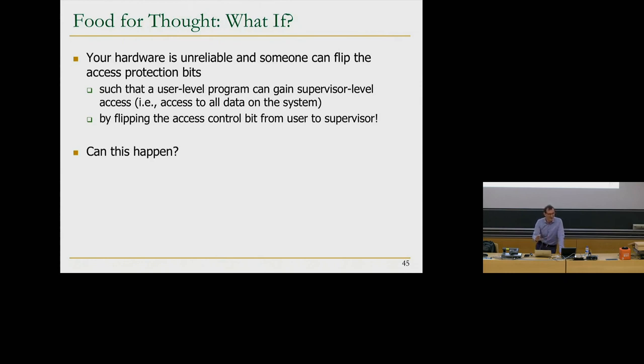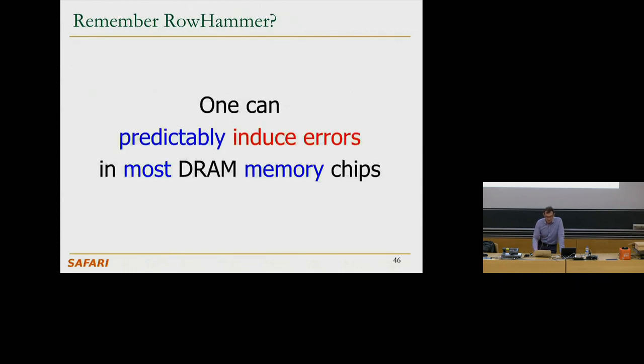So I'll go through this again so that we can tie lecture 1 and 2 to lecture 25. And hopefully you'll see the connection between these different levels. So we've actually built up all the way for protection mechanisms, but actually you really need something reliable at the bottom. So that's Rowhammer, essentially. I'm going to go through this relatively quickly. Essentially, you can predictably induce errors in most DRAM memory chips. But this is not the only mechanism, actually, it turns out. This is the most practical mechanism to do the attacks.